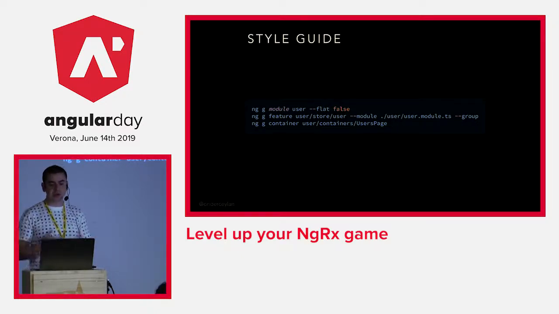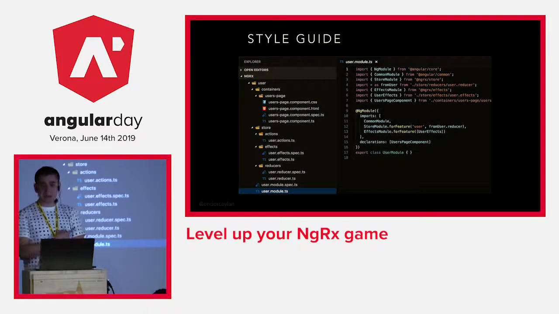Let's say we are going to build a user feature. By running these 3 commands, we will have a new reactive feature coming with a lot of folders and files, also including testbed configurations. So this is the output of those 3 commands. All these files and folders are created for us. It has the scaffolding code in it, so you can just start typing your NgRx code in it.